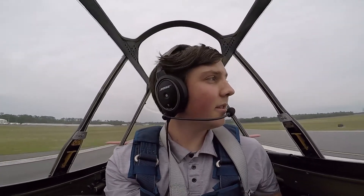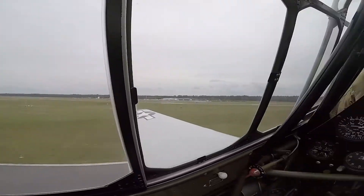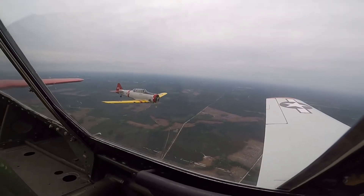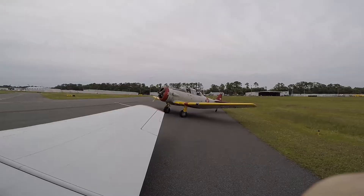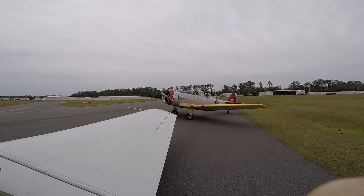This is me, Trey Ecker, barreling down the runway in a situation I never thought I'd find myself in. I'm not a big fan of flying, and I can generally be found clutching the seat on takeoffs. But when the opportunity to fly in a World War II plane presented itself, I simply couldn't say no.